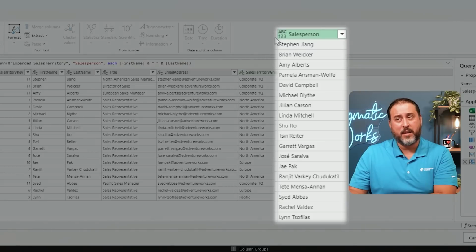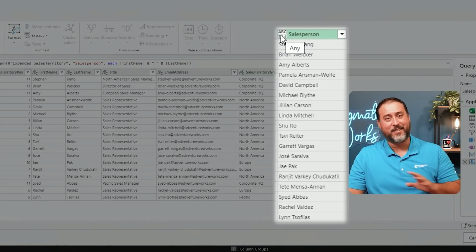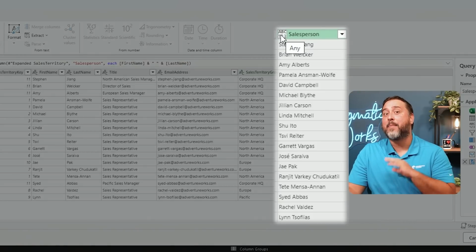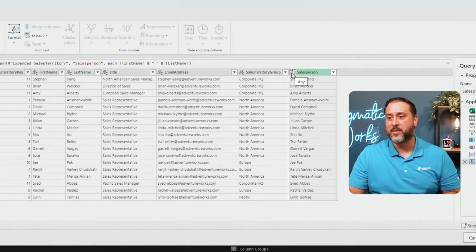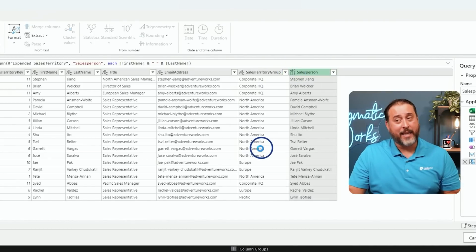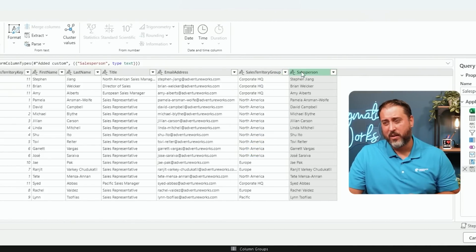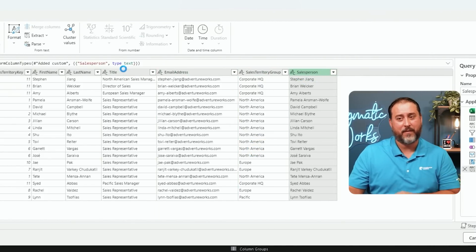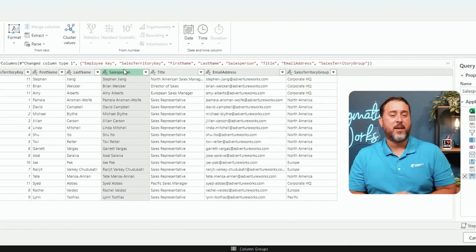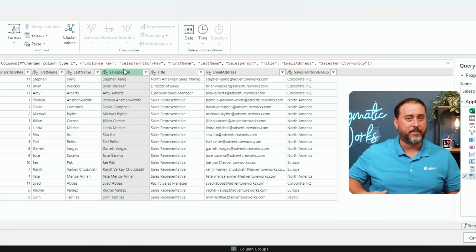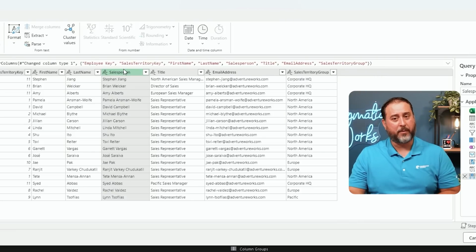Anytime I see this ABC123, doesn't matter if it's paginated, doesn't matter if it's Power BI, that's in any data type, I resolve it. I think it's the best practice there. So I'm going to switch this to naturally a text. And now, I'll do one more thing. I'm going to move it over here because I feel it fits a little bit better over by the names. Now I feel good about our salesperson, right? So we're solid, we're in good order.